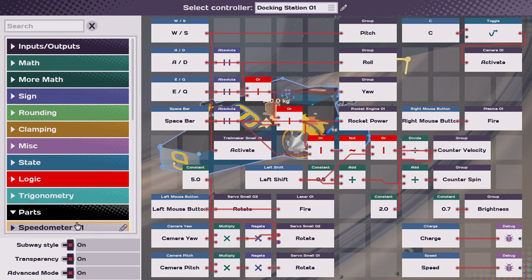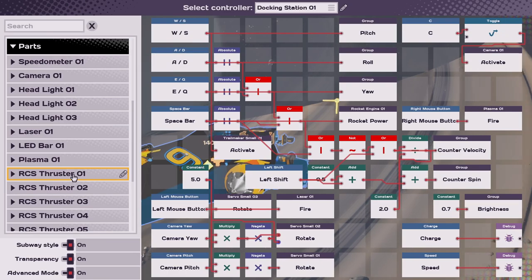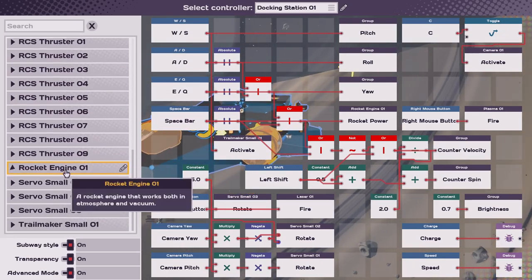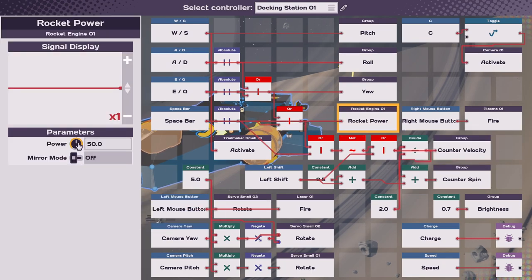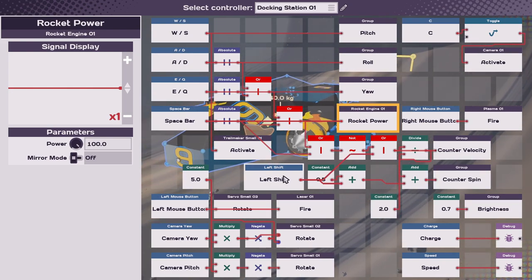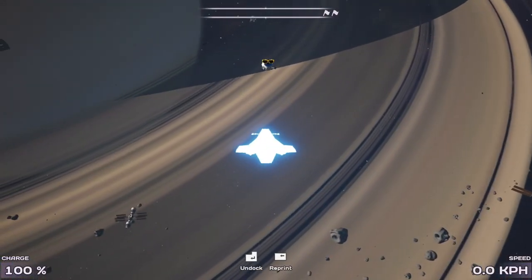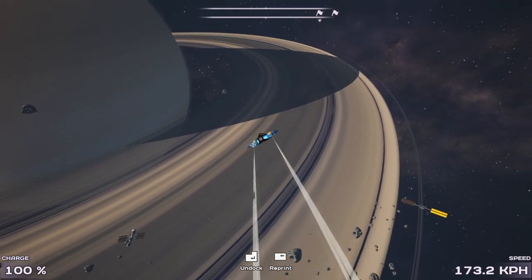Where are your parts, my sir? RCS thrusters. No, I don't need all those. Rocket engines. Yes. Rocket power. There you are. We're going to go. We're going to do what we've never dared to do before. And we're going to make it go faster. Oops. We're going to make it go 10 times faster. Here we go. Oh, that's better.